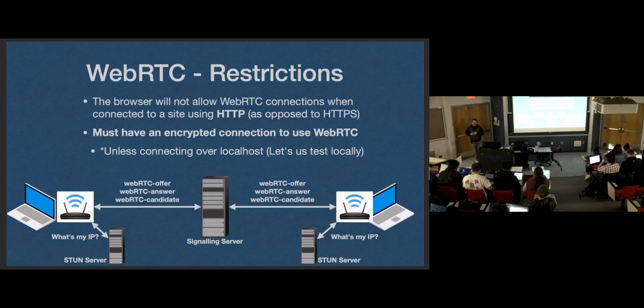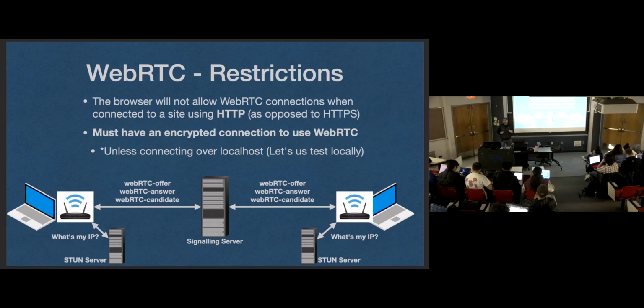But if you want to use this same code, you want to go to the hackathon this weekend and build WebRTC, you do need an encrypted connection, or else you're going to have problems. It's going to be errors and nothing's going to work if you're going over an actual network. If you're not connecting two clients that are both on localhost, that's the only way you can get an unencrypted WebRTC connection. So keep that in mind. If you are trying to use this outside of homework 3, it needs to be encrypted, which is homework 4.